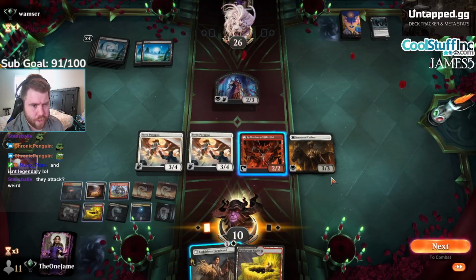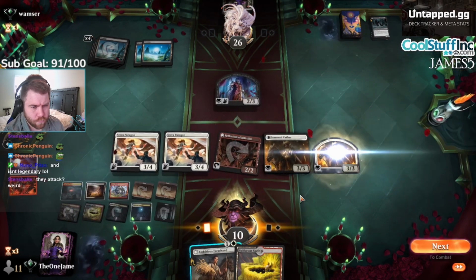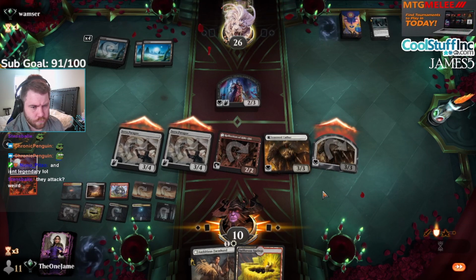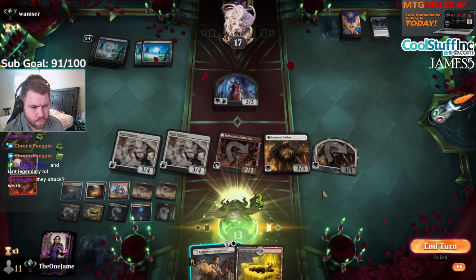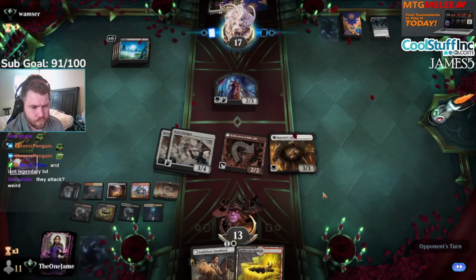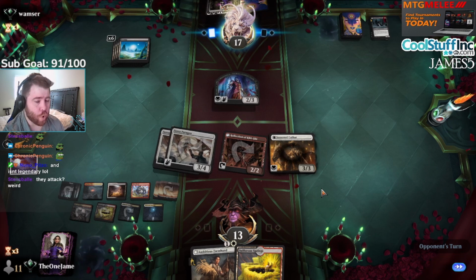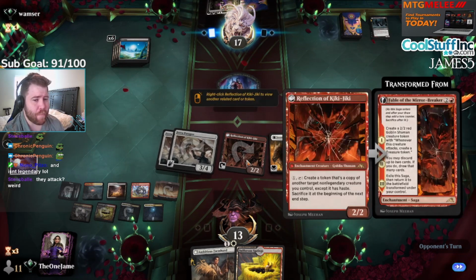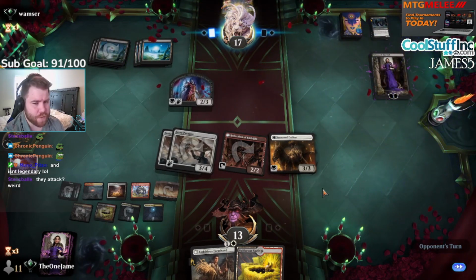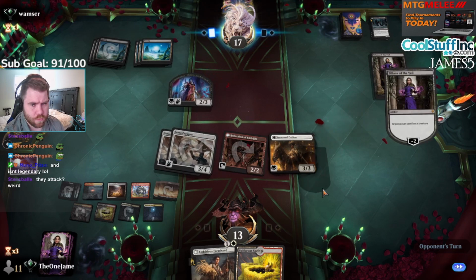Don't really want to overextend into a sweeper. The cool part is, even if they make me sacrifice or kill my Reflection of Kiki right now, I can bring it back with Serra Paragon. Something suspicious is going on. And for once, it's not my fault.